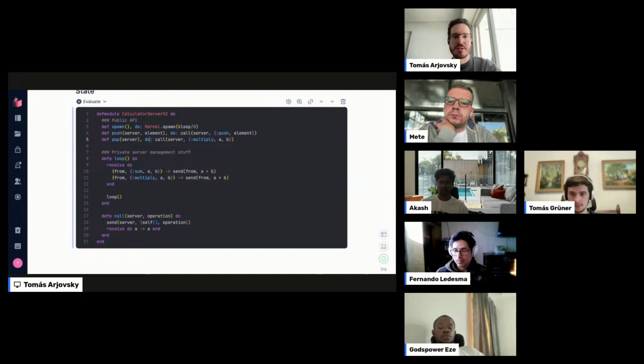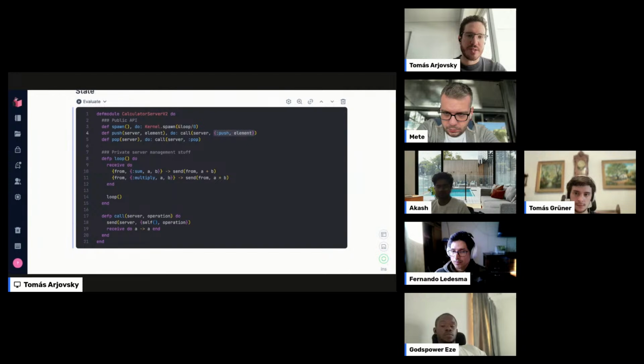Because popping the element just gives you the last one. And we'll just call the server with a pop and no other arguments. And that's it. We don't even need a tuple for that, right? Because we are sending a message, we don't need to send tuples. We just did because we wanted to send a single thing representing both the operation that we wanted and the parameters.